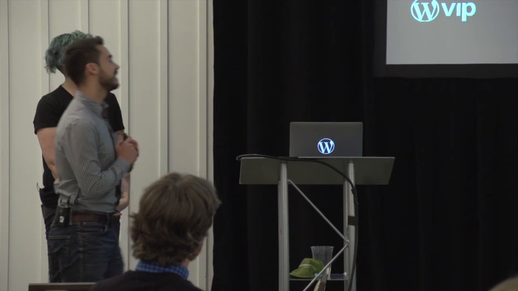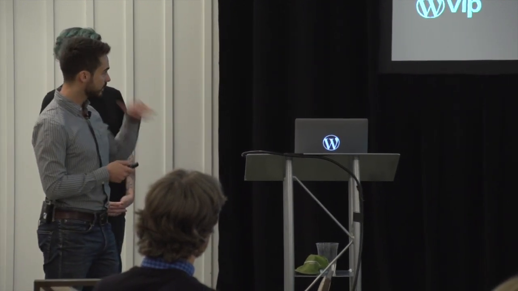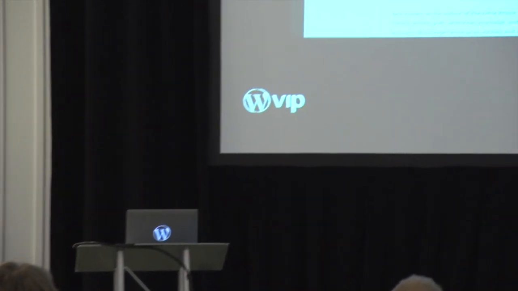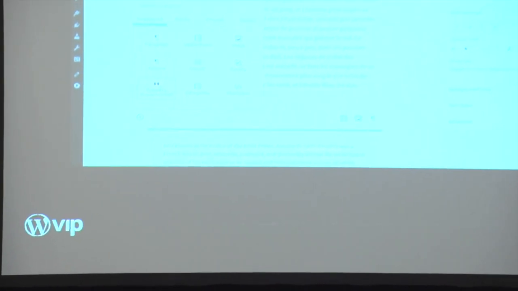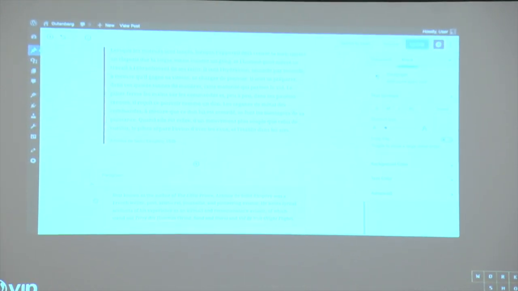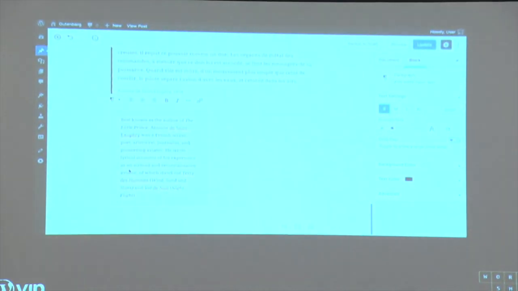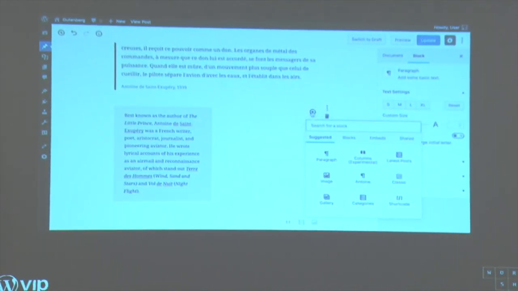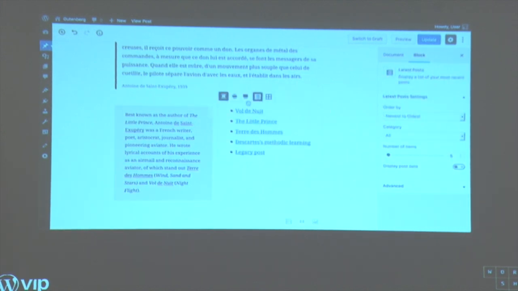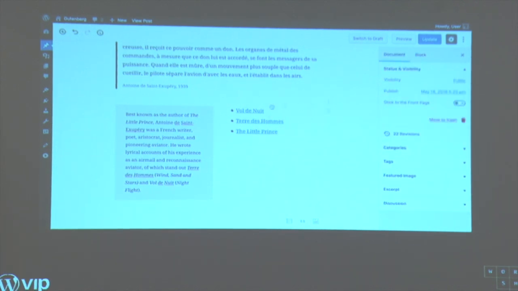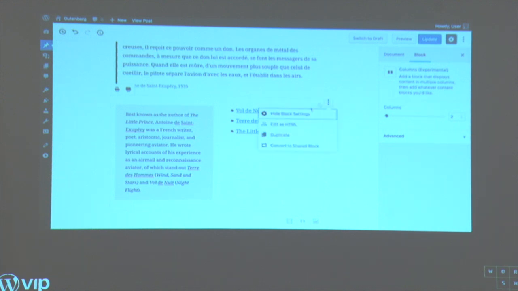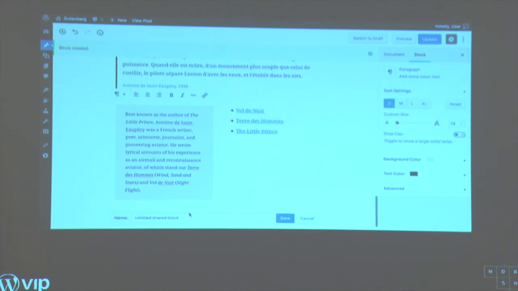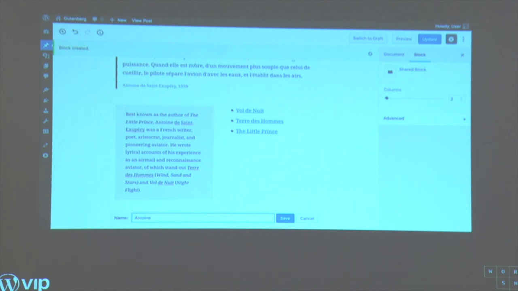Yes? OK. So continuing from the previous example, I'm going to detach what I had. And I pull up the inserter. And I have this block called columns. And this is simply a way of saying I need this many columns, and each one will be a normal area for adding blocks. So I take what I had, I drag my author blurb to one side, and now I insert a latest posts block, and I filter so that I can see all the posts that are related to the same author. And because the columns block is still fundamentally a block, I can take that whole set and say, make this a shared block instead. And so I could drop this in other posts.